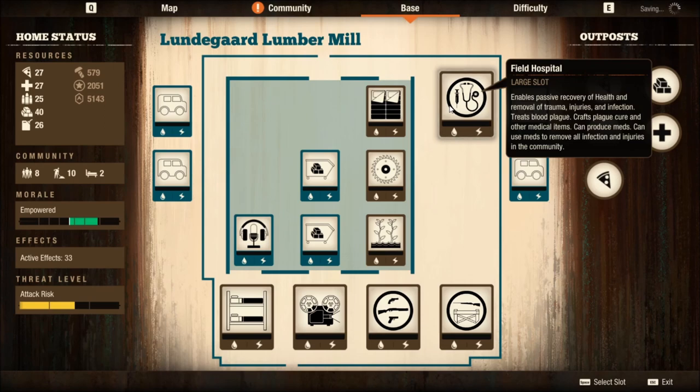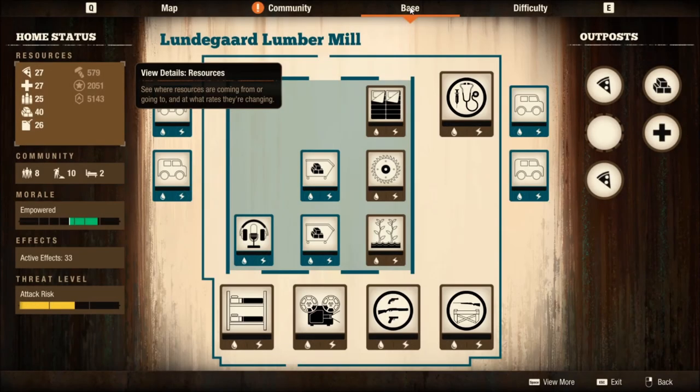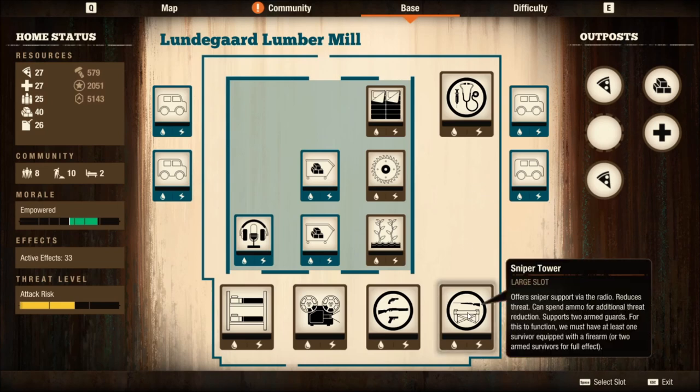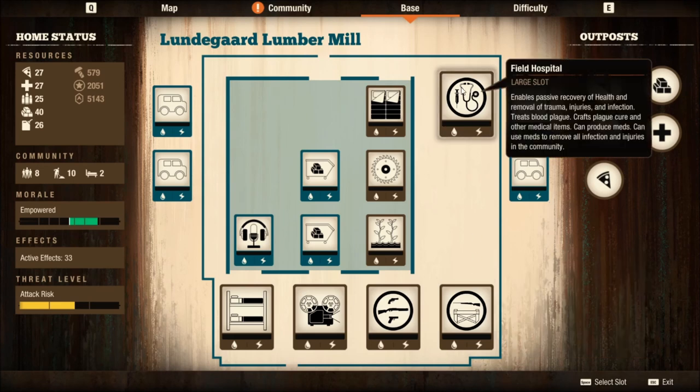So what you can do, whenever you choose a leader, you'll be able to then create the appropriate project for them. So for example, if you are the warlord, you can create the armory. If you are the builder, you can create the sniper tower. If you are the sheriff, you can create the field hospital. So I've been playing musical leaders, just switching them out, demoting them, assigning a new one.